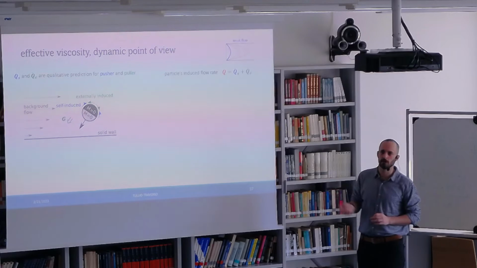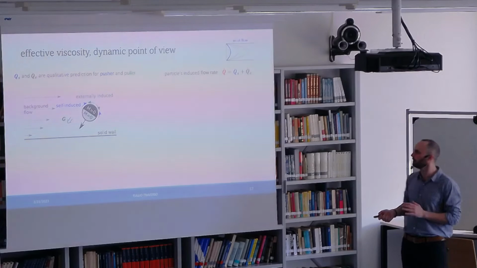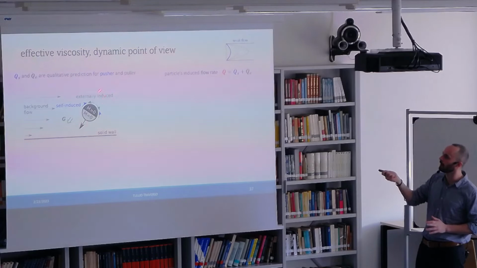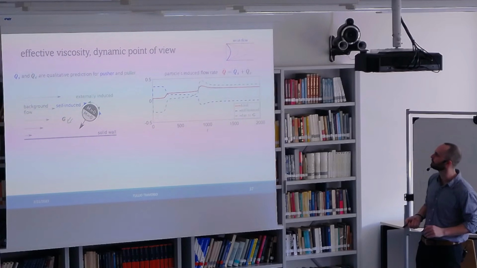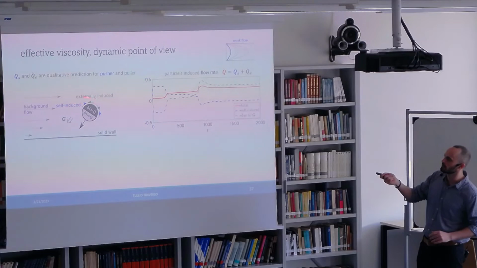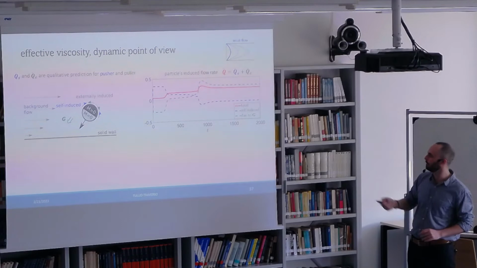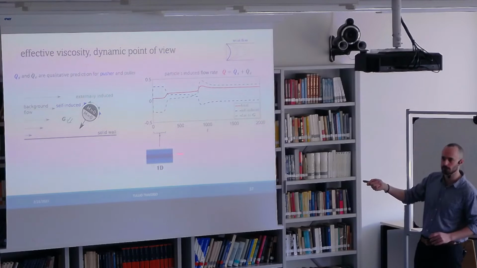We look at one of them, and we don't bang our head against the wall trying to see both of them. Anyway, they're more or less one the opposite of the other, because the particle is aligned to the chemical gradient on average. So the flow rate the particle induces, let's look at the blue one. The self-induced is the one of a pusher in this case, and I'm looking at the case, well, you'll see now which case. So at first, we have this uniform situation, the base state, and the particles are enhancing the flow.